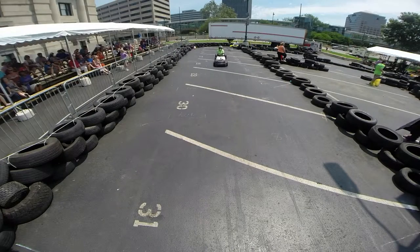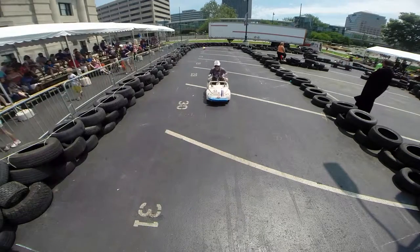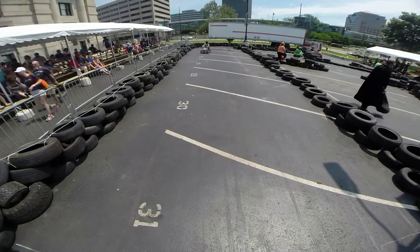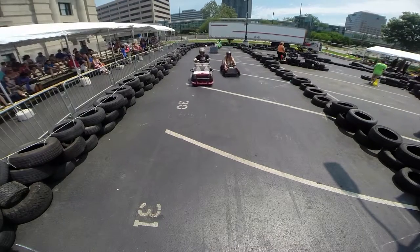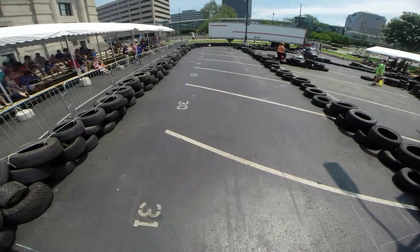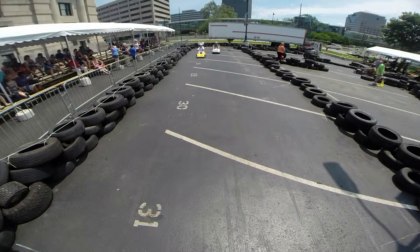Ladies and gentlemen, the Cartasivi car is going to be a very interesting story. They are way back in position now, but we know they're fast enough to climb all the way through. It's going to be very interesting where they end up at the end of the day. It'll come down to their pit strategy — in and out as fast as possible. Put down lots of laps while everyone's changing batteries. Our first stint is coming up very soon, in the next couple of seconds. You want to turn your attention towards the pits very shortly.